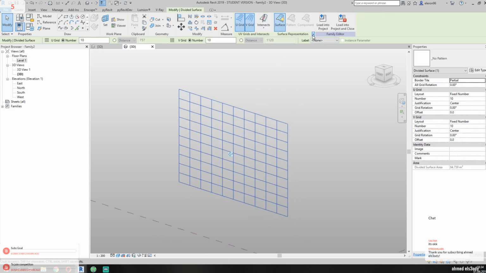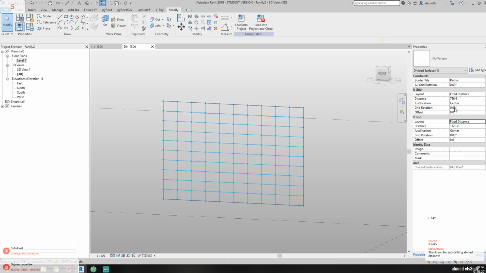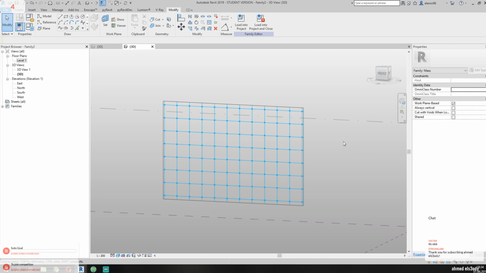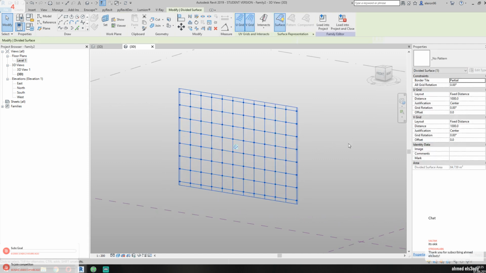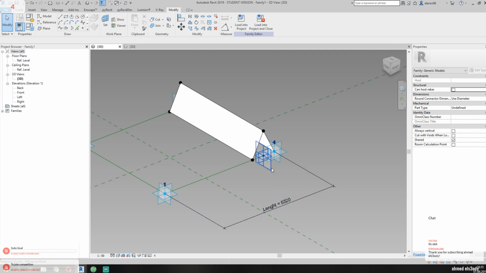After that, don't forget about the nodes. Let's create the nodes. Here we are. I will change fixed number to fixed distance, like this, and now I understand, it's like 700 by 700. Let's make it 1 meter by 1 meter. Okay, it will be 1 meter by 1 meter, and here, as I know, it's 5 meters.